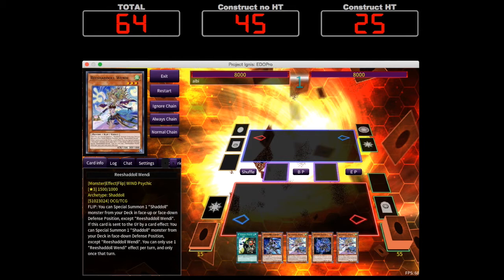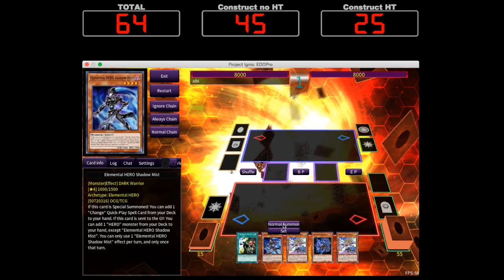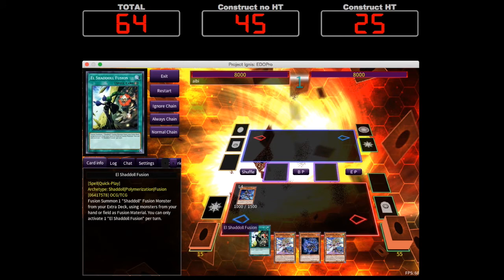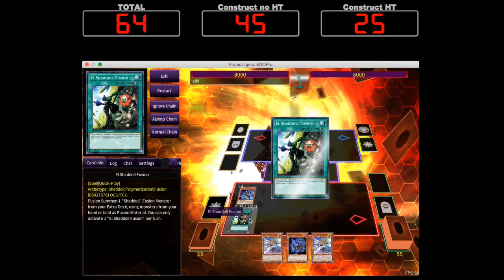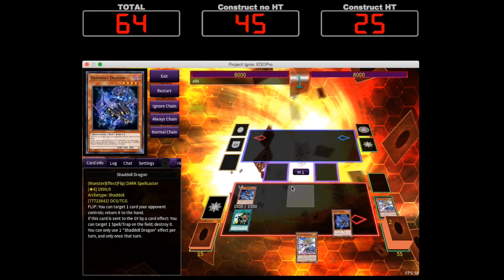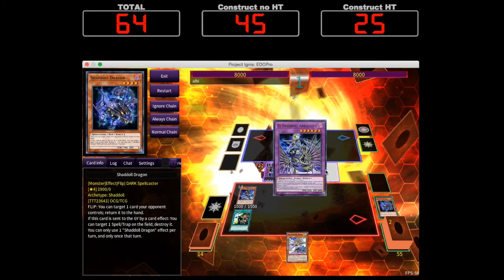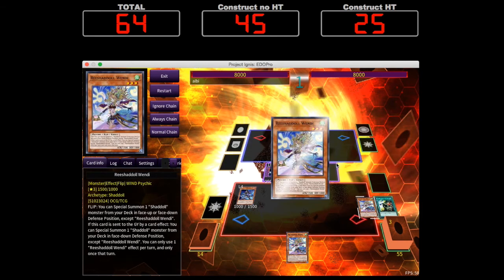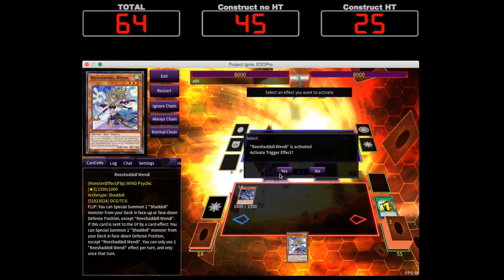Or we can even summon this one and use the Cross Ship. Let's try this. So what if we summon this, and then we can make Upkalon with these two, of course. Now we activate her.